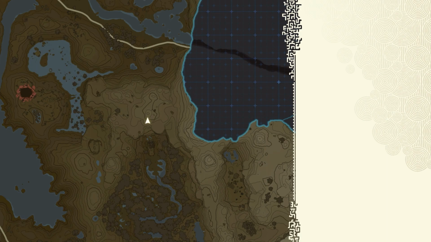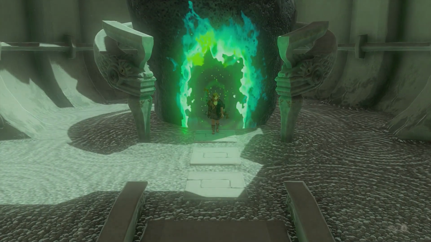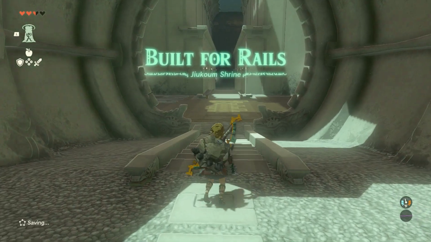Gloom swamp ruins. There are reports. Nope. Not even gonna be able to read it. Built for rails.